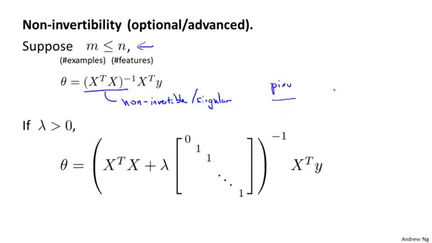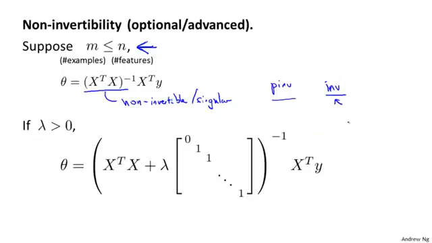But if you were doing this in a different language, and you were taking just the regular inverse, which in Octave is denoted with the function inv, and you try to take the regular inverse of X transpose X, then in this setting you find that X transpose X is singular, non-invertible. If you're using some linear algebra library in a different programming language to try to take the inverse of this matrix, it just might not work because that matrix is non-invertible or singular.